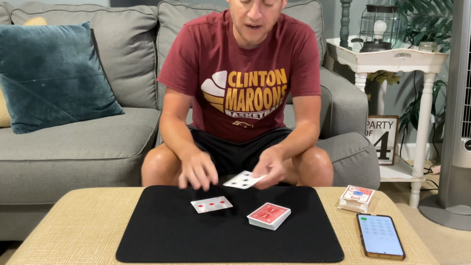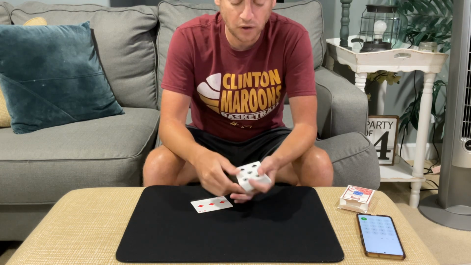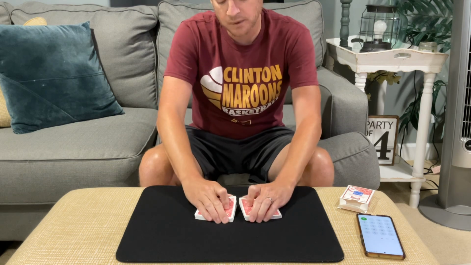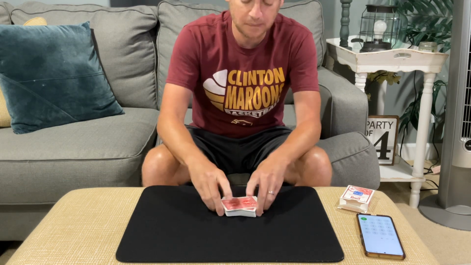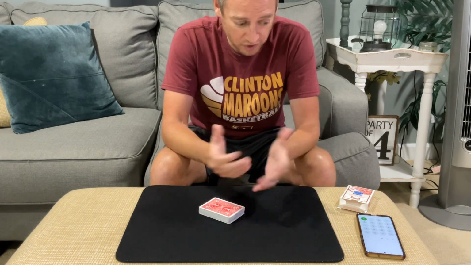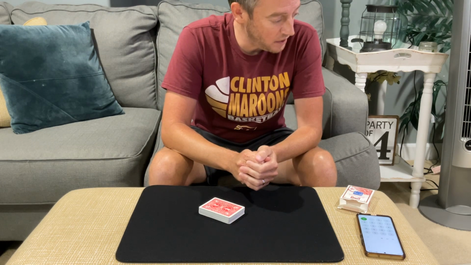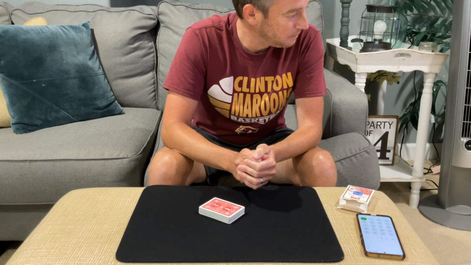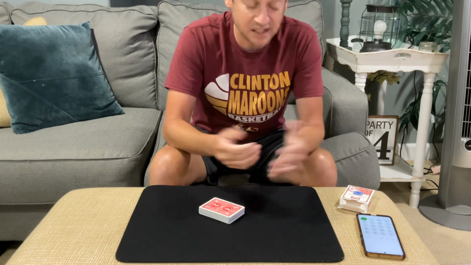I have a 5. Take any 5 from a deck, put it on the bottom. I put a 3 on the top. So now, obviously, we can do any kind of shuffle you want that's going to keep the top and bottom card in place. You now ask them to think of a card. Alexa, pick a card. Your card is the 10 of diamonds. She says the 10 of diamonds this time.